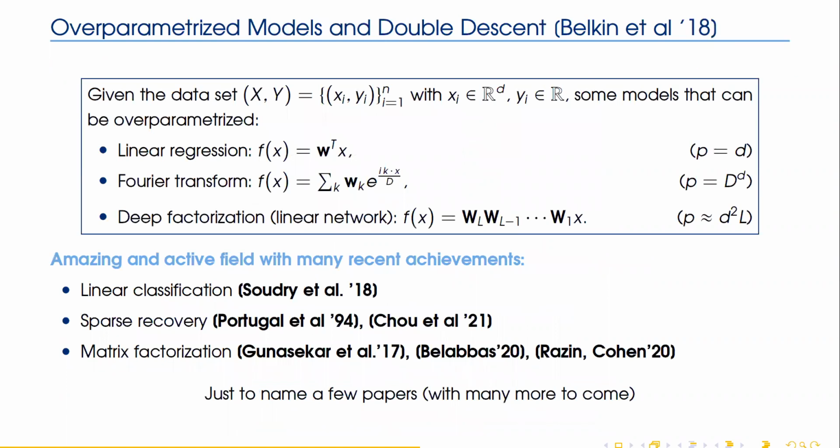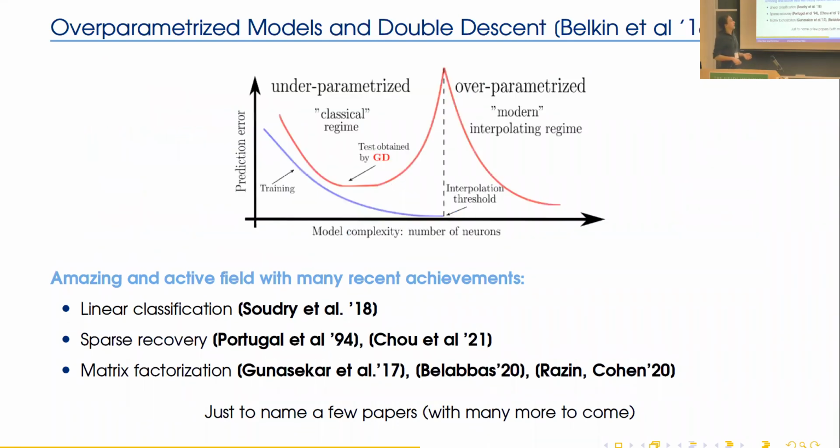So there is a lot of literature now trying to understand this problem in different scenarios, and why gradient descent is so nice for neural networks. And here are a few examples. There are many problems that are naturally overparametrized: linear regression, Fourier transform, linear networks, and so on. And I think that's an amazing field. There are many new interesting contributions for sure, with many more papers to come. There is already a connection to sparse recovery by using some sort of overparametrized approach, and that's what we're going to do here.